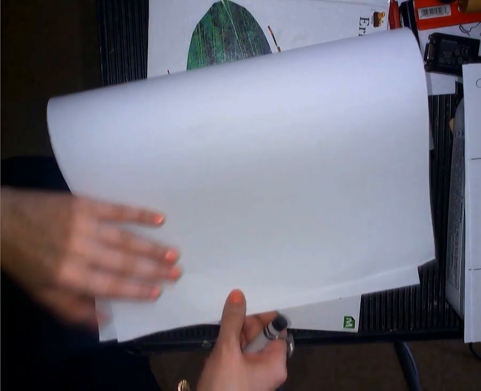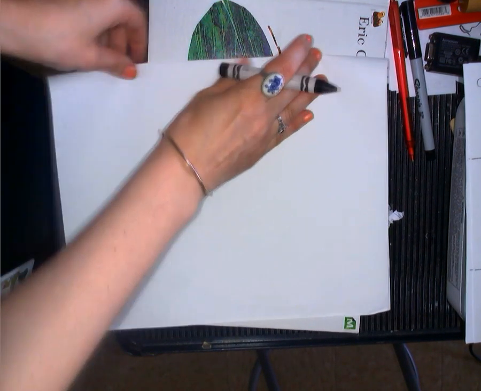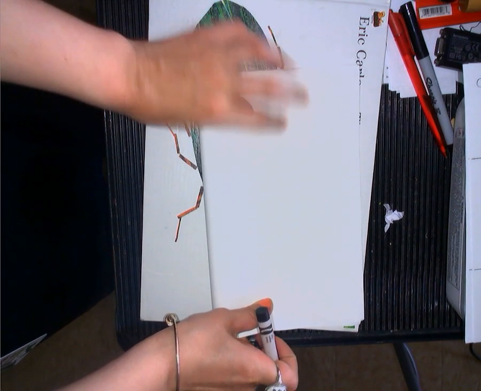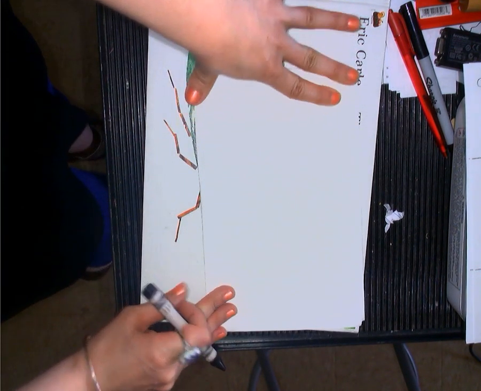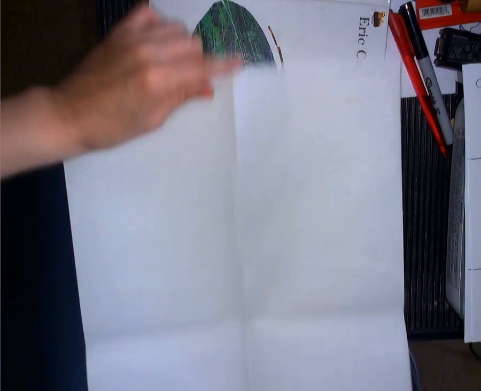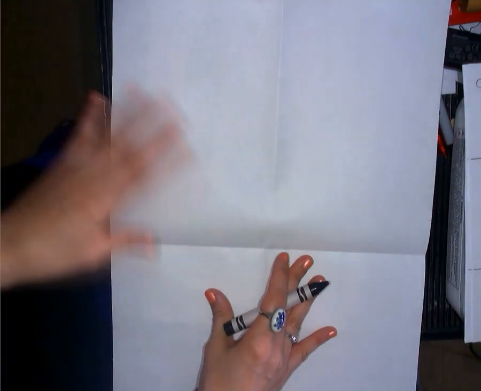So the first thing you're going to do is you're going to get a white piece of paper, and you're going to fold your paper in half like a book, and you're going to fold it in half again. When you open it up, you're going to have four boxes. Hold your paper vertically. It's the long way. Our cat is going to be sitting the long way.